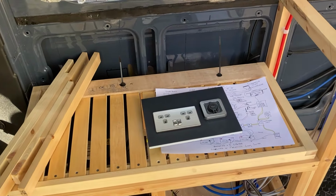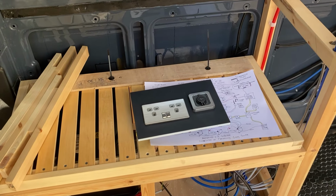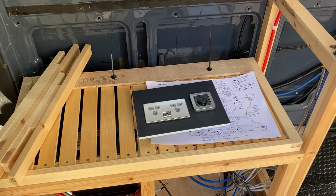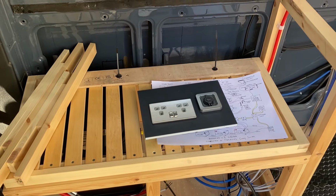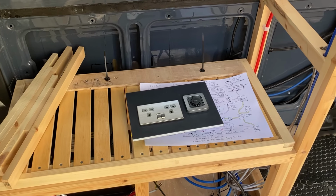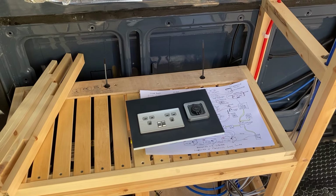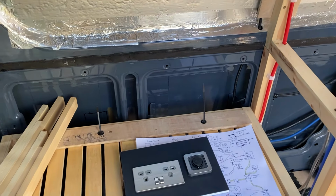The stuff looks like it's very good. It's used widely in the camper van and motorhome industry because it is strong, lightweight, easy to use, and apparently it cuts quite nicely. So I bought a new 80 tooth saw blade for my circular saw, and the whole idea is to try and cut it without ripping it too much. So we'll see how we get on there.